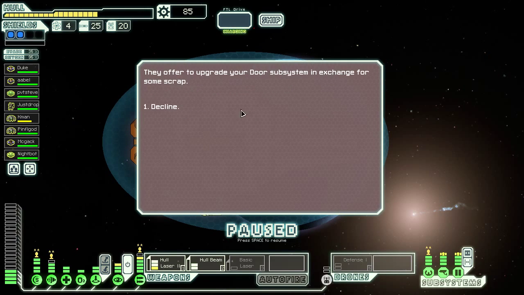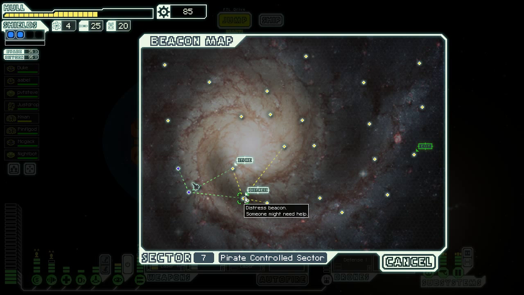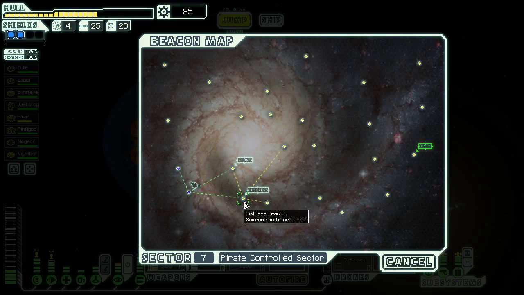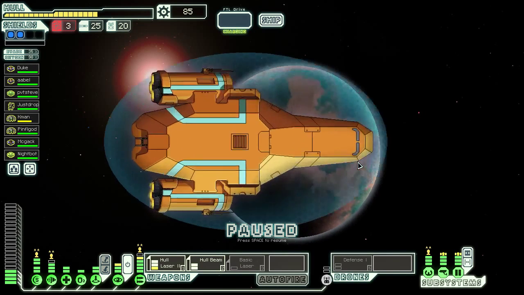Sure, what's your specialty? Upgrade my door subsystem. I think my door's all the way upgraded, so thanks but no thanks. My hull, Pinful Dwarf. Hull, H-U-L-L. Damn it. Oh wow, I'm almost out of fuel.